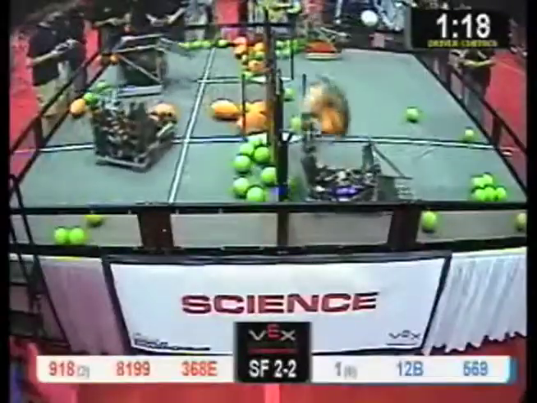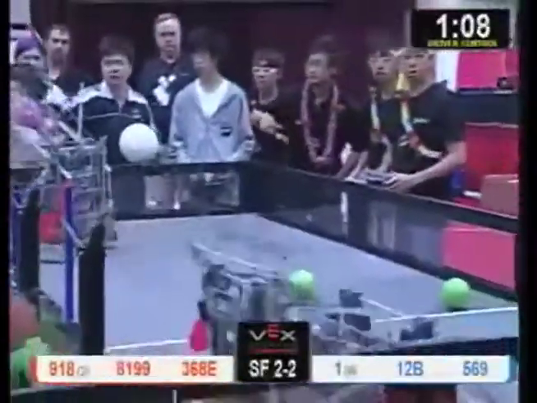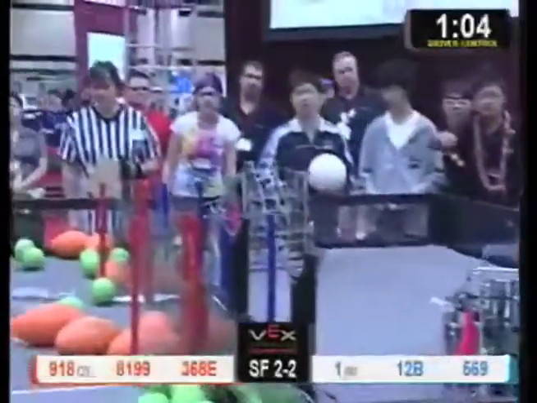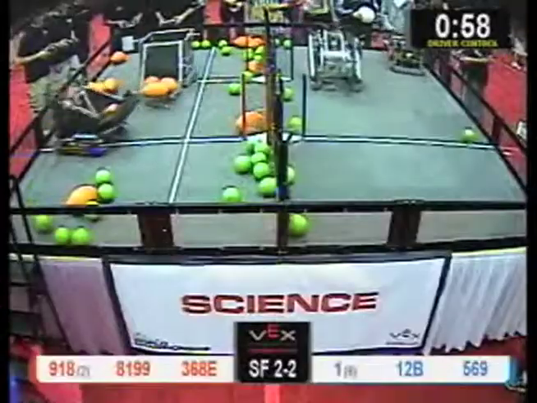1:20 left of this match. Oh, we have some intense action going on down there. Several balls being unleashed from team 368E. 8199 trying to finish this clean sweep. We have only a few of those small 1 point balls remaining on the red alliance.